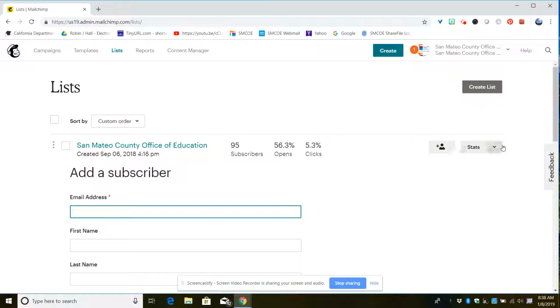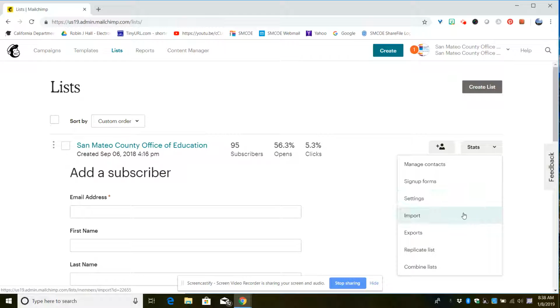Okay. The other thing you can do is come over here, and if you have an Excel sheet of names and people you want to upload, you can click on import, and then it allows you to cut and paste the entire list or portions of the list right into your list, so you don't have to do it individually. Okay, and this is actually the easiest way to import a lot of people. I don't think you'll have to do that with this list. You might delete people as they leave or have to change names and that kind of thing.